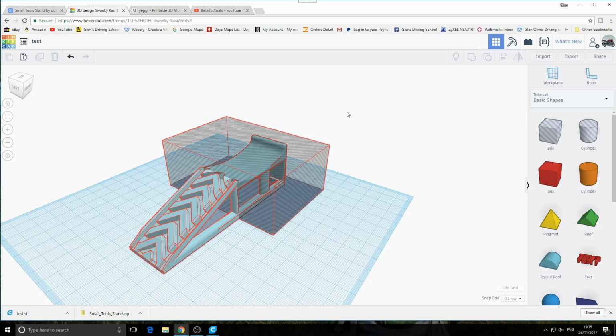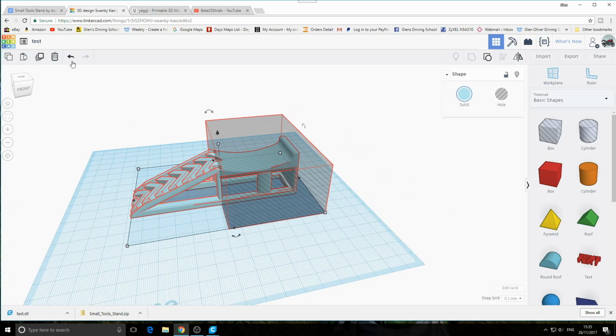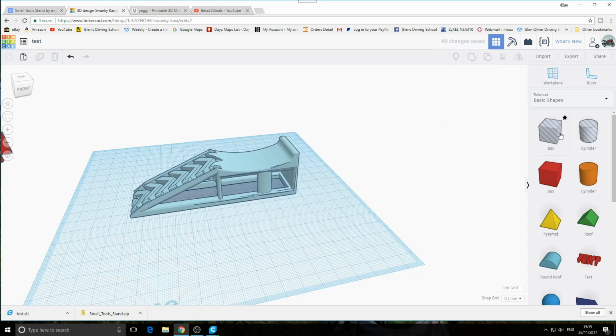What it doesn't have is a little icon to say whether it's working away, so you don't really know until that changes. But it gets there eventually. But I'm not going to wait. I'm going to delete that. Just see if it works again. Yeah, servers will be busy or something. So if it ever does this, probably just wait a little bit and do something else and then go back and try it again.